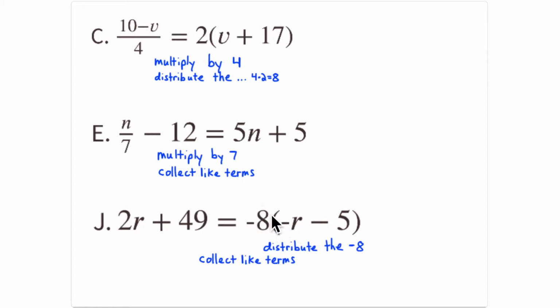And J, this is a little bit more difficult in that you're going to distribute this negative 8 to negative r, and this negative 8 to a positive 5. Now I will change this to adding a negative 5, and so this becomes a negative 8 times a negative 5, which is a positive 40. But notice if you distribute that as it is right here, this is a negative 8 times a positive 5, which is a negative 40. And then to subtract a negative 40, you usually look at that as adding a positive 40. So you make that change anyway. So I just tend to do it right in the beginning. So we'll take a look at that.